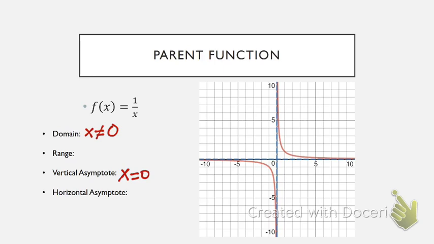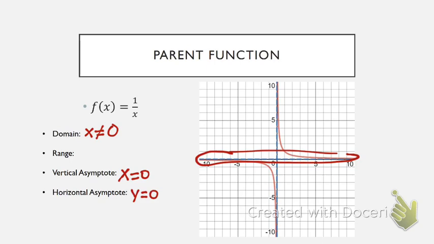So now we're going to move to horizontal asymptote. There's two types of asymptotes on most of our graphs. Not all of them have a horizontal, but all of them will have at least one vertical. Horizontal is the asymptote that's going to go left to right. It's following the horizon, if you've ever heard that word, talking about nature. So horizontal asymptote is side to side. And if you look, we have a dotted line at 0. So the horizontal asymptote occurs at y equals 0.